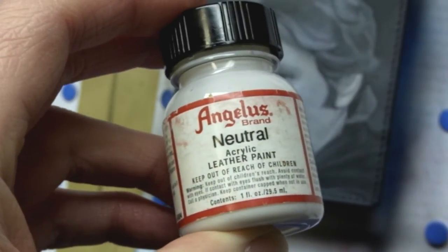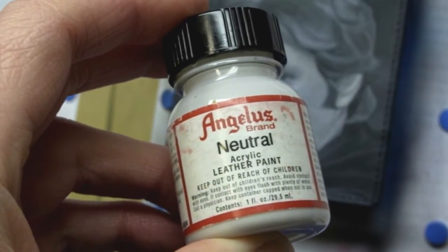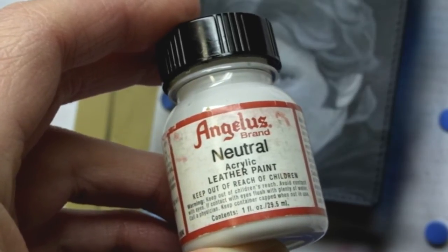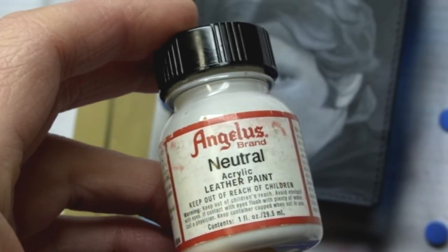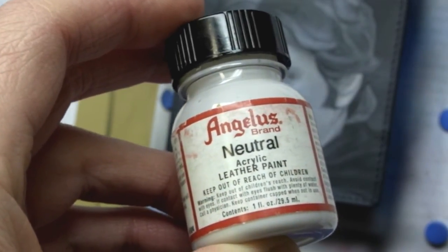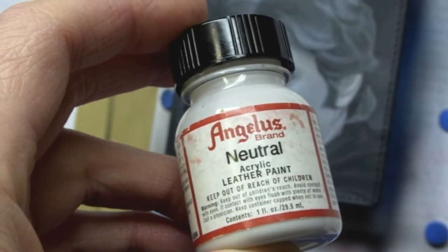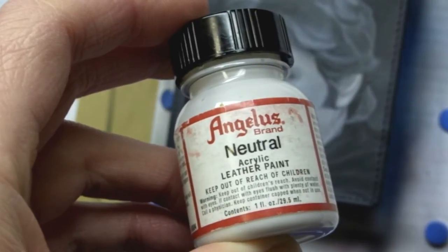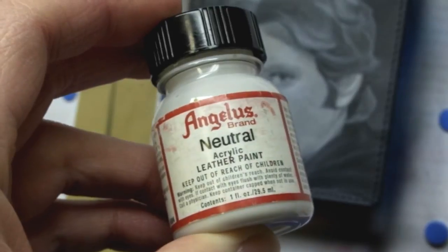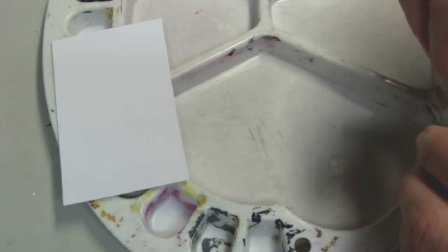And what I'm going to do this time is mix the paint, when I need it really blendable, with a neutral, which is basically a clear Angelus paint. It's the same thickness as the ordinary paint, but it just makes it more transparent. So we're going to do away with the thinning medium, with the brush anyway. I'll still use it with the airbrush, and now it's time to add a little bit more colour and body to the whole portrait. So I'm putting just a little bit of neutral onto my palette.